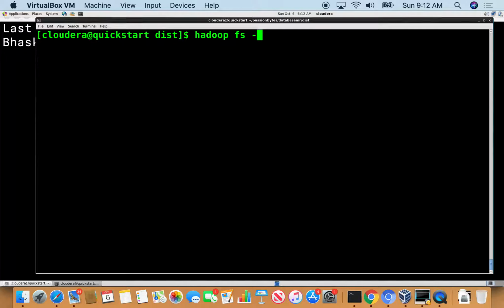Hadoop fs minus ls. What is that? October 6 out 2, right?